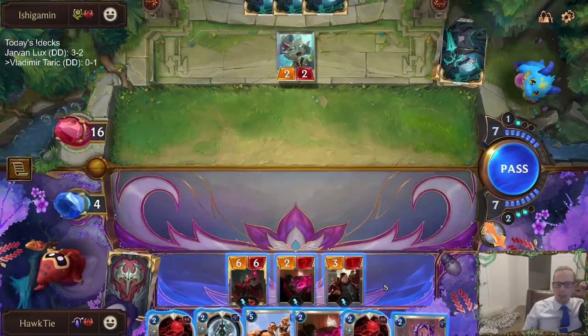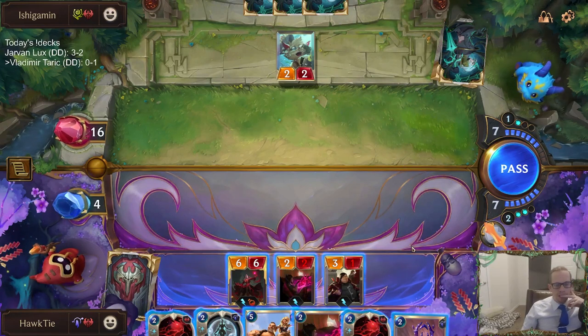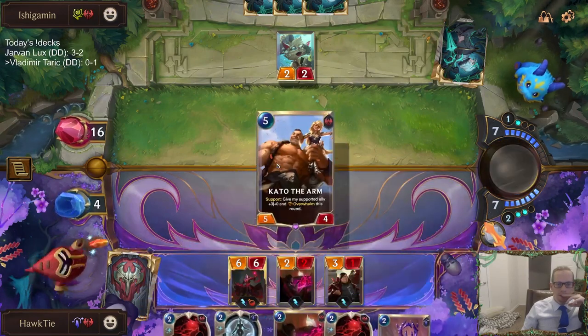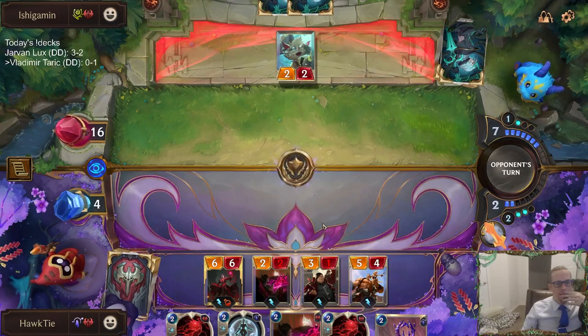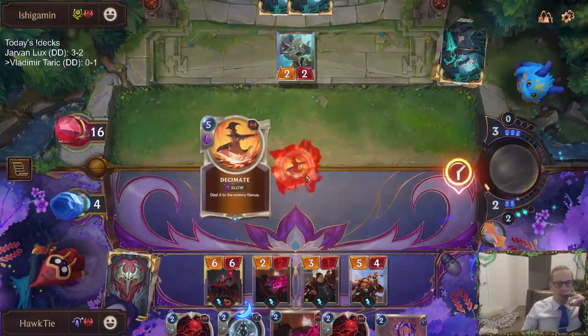That could mean that we die to the five mana deal 4. Y'all know what I'm talking about. So do I open attack? If I open attack, it's only doing... Okay, I can open attack. It's only doing... Of course they have the 5-mana deal 4. So we'd only drain 2.